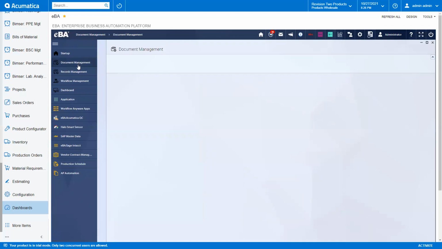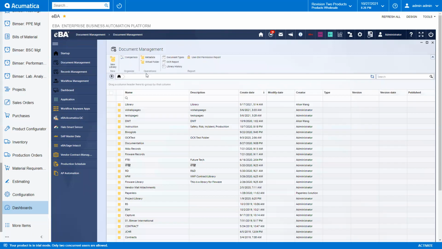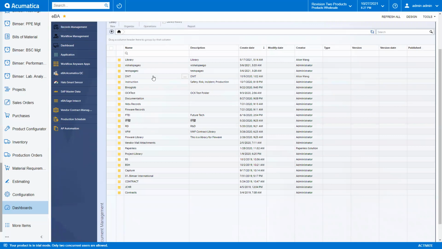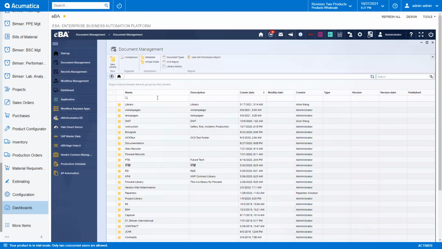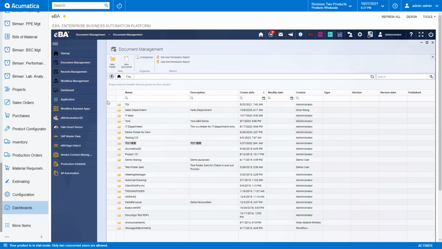At last, in EBA, we have the document management module and also the records management module. By using this module, you can manage your folder structure, meaning we can create different folders by document type, locations, departments, or team. And once the folder is ready, we can also manage the subfolder or upload the documents right away under this main folder.